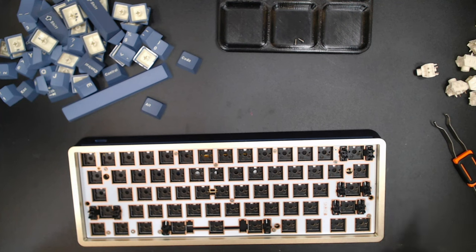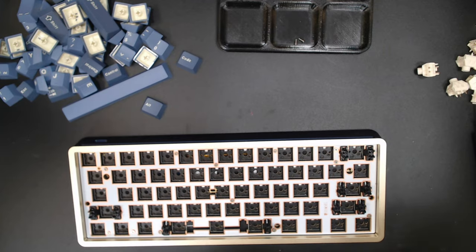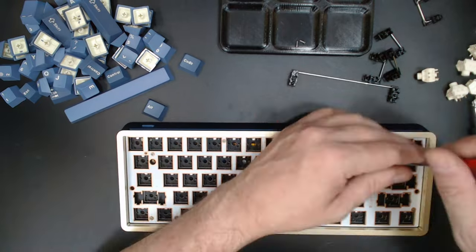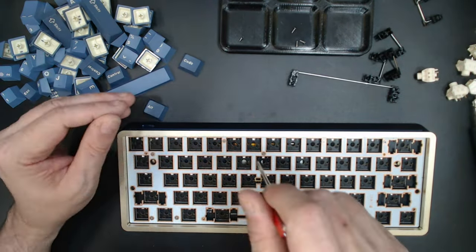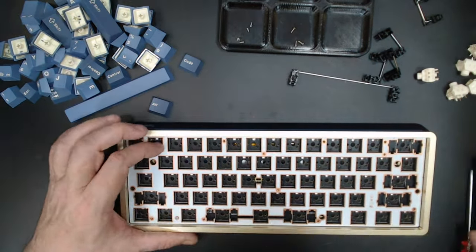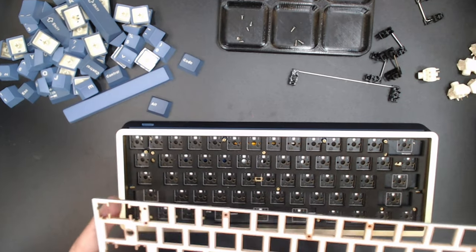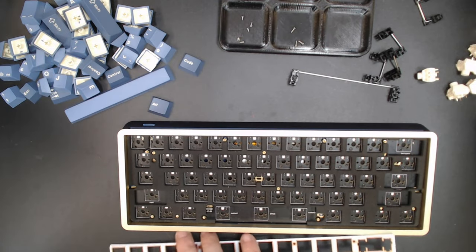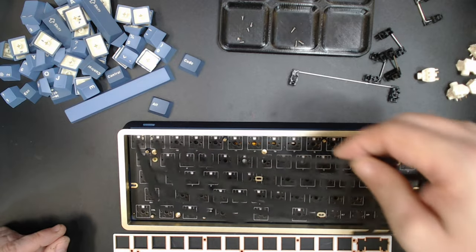So it looks like we're going to have to take some of these top screws off to get this FR4 plate. Now we can pull the plate out. So we've got your standard FR4 plate, a little rubber, and then a nice little foam layer in between.